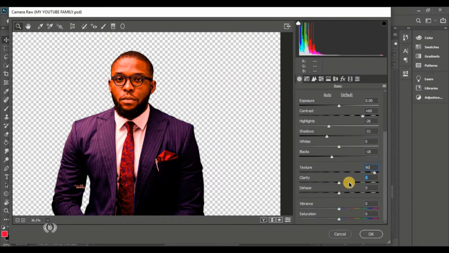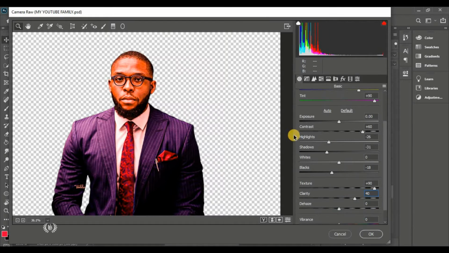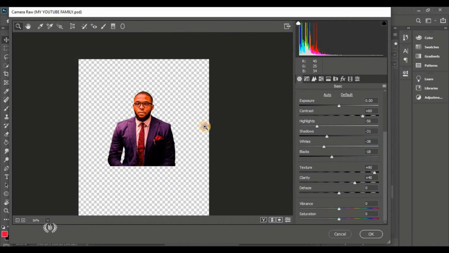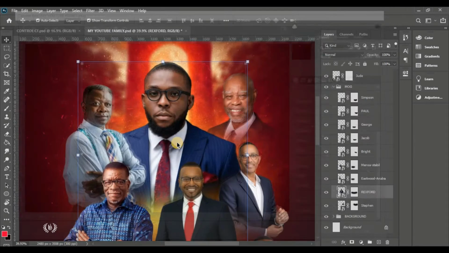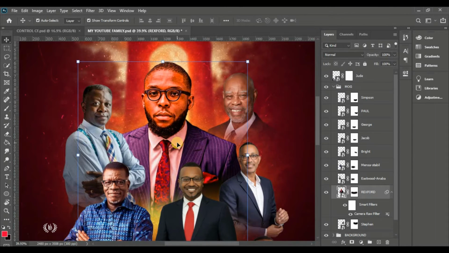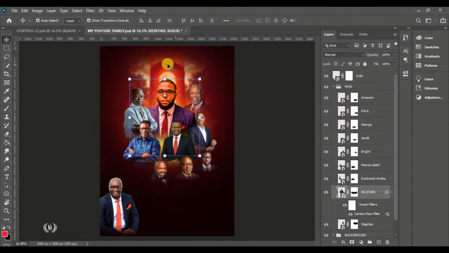So that's it. Always make sure to follow this procedure I am showing you, just as you're seeing it, and you'll be good. Okay, so that's it. Always make sure that you reduce the whites and the highlights. If the whites on the image, the lights on the image is kind of too high, so that's it. I'll just increase the clarity a bit more to 45 and hit okay. And this is it. Okay, this is what we're having on the page, and the man of God is looking nice. So I'll show you the before and the after like that.